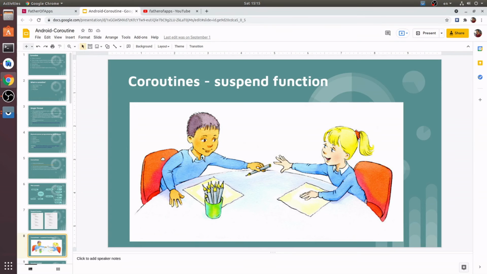Student A will use the pen to draw or write something, and then he passes the pen to student B. In turn, student B draws or writes something, and then she gives the pen back to student A, and so on, until both students finish their work.